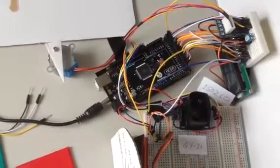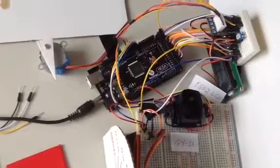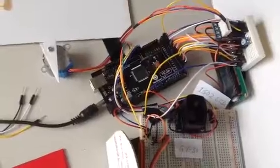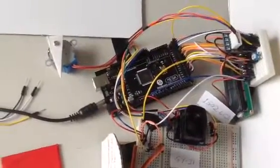Hi guys, this is a color sorter. I've been working on this project for the last 2 days and finally I've completed it. So I thought I should share this with you guys. Okay, here we go. What have I used? I'll start with the things that I've used to make this project.